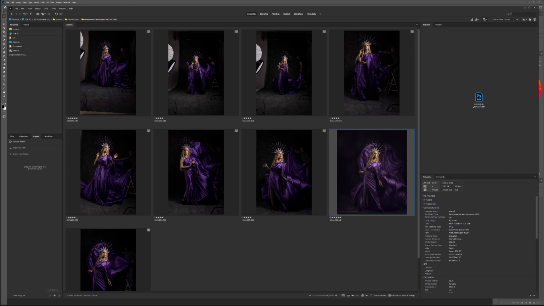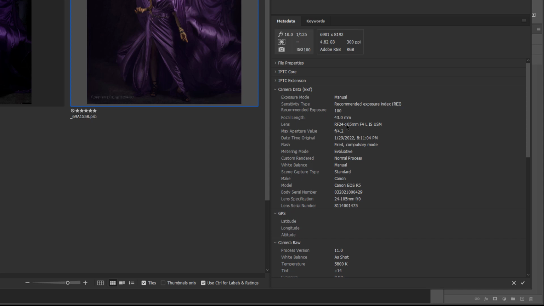And the shot was done on a Canon R5 camera with a 24-105 lens. Usually this was on aperture, I think it's f/11. Yep, it was f/10. Usually I shoot on this aperture, so it gives me a little bit more depth of field. And primarily with the dress, you can see how far we want to go. We want sharpness, we don't want total blur, so we want as much depth of field as possible.